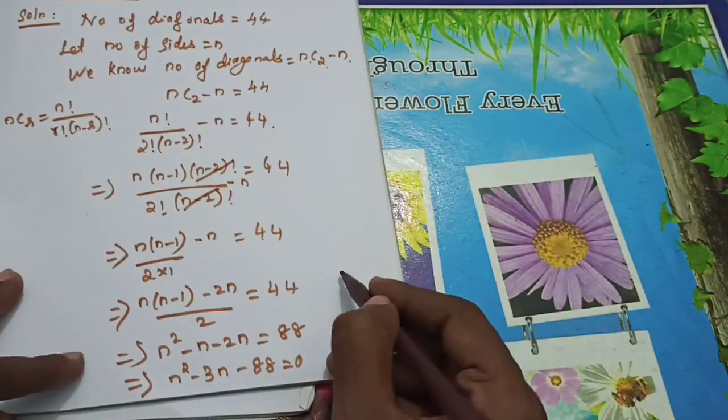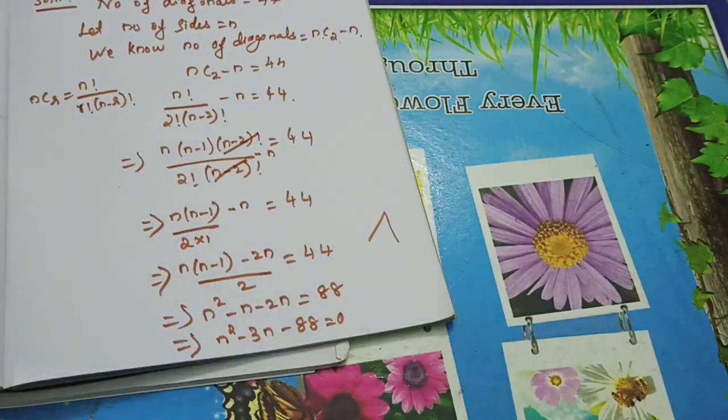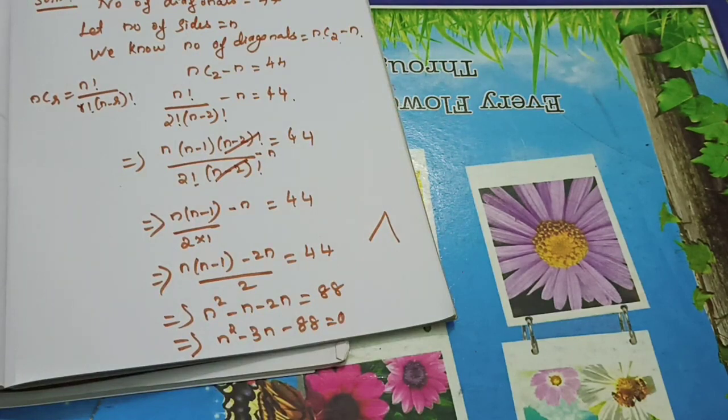What will you do? Factorize n. For two values, you will get one positive and one negative, so you need to choose the positive value alone. That gives the n value. You need to complete this problem. I gave one problem as homework and half of it I have completed, right?